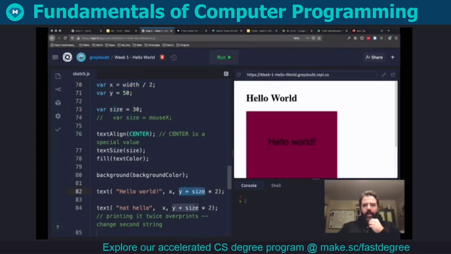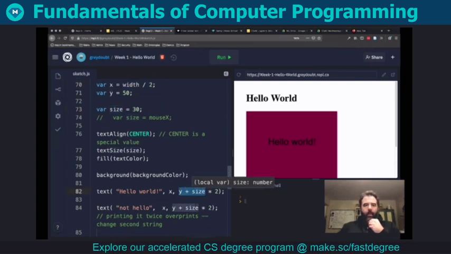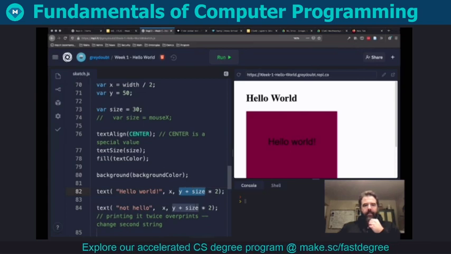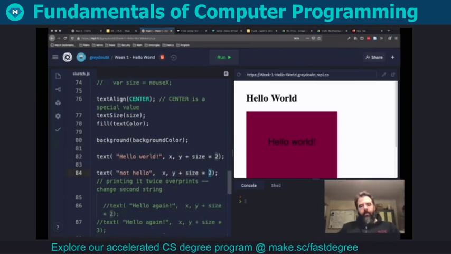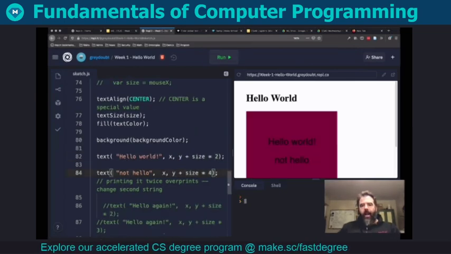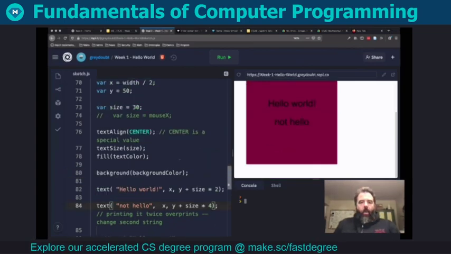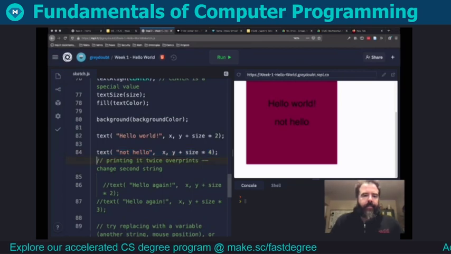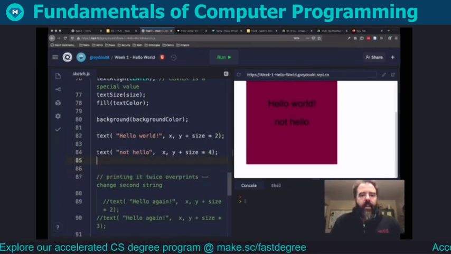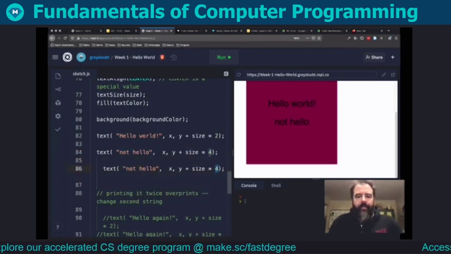So when it's putting text on the drawing box, it's putting it at 50 plus 30 times 2. So if we want to put more things on the page, we'd have to change the y offset. And we can keep doing that by changing the third value of this operation.